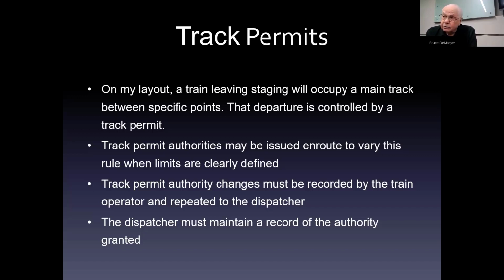So if you've ever listened to a radio transmission in today's world, the dispatcher will read the permit authority change, and the engineer will read it back, and they will go all the way through the detail of actually spelling out the word one, O-N-E, so that it's very clear that everybody understands what the dispatcher has allowed the engineer to do. The dispatcher has to maintain a record of that authority granted, and there will be a record of that theoretically for a very long time kept in a record vault.